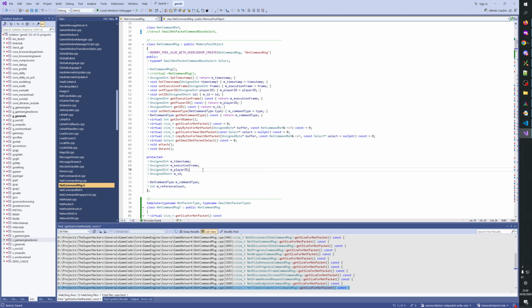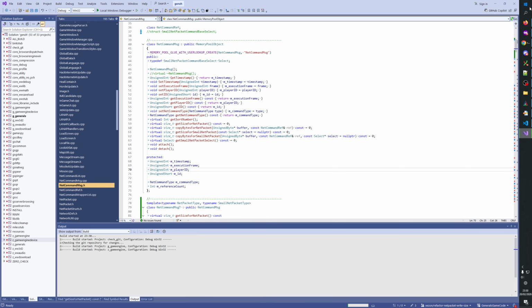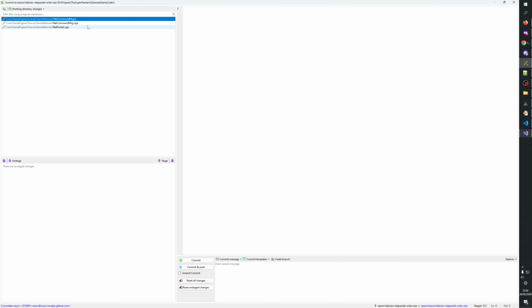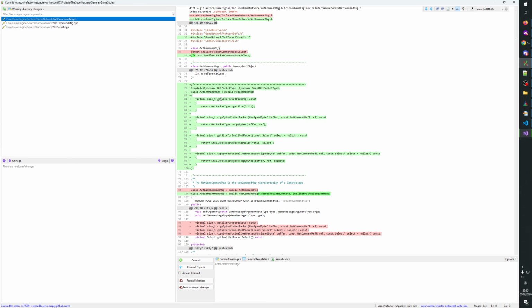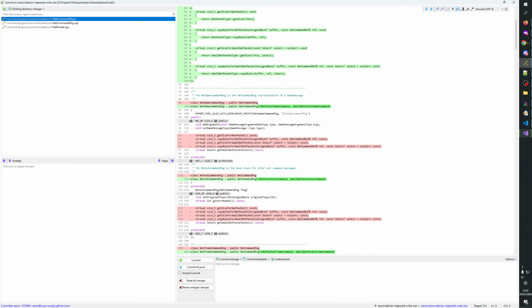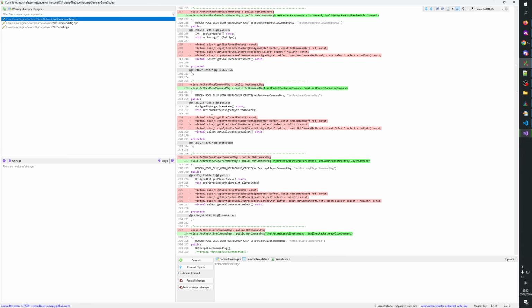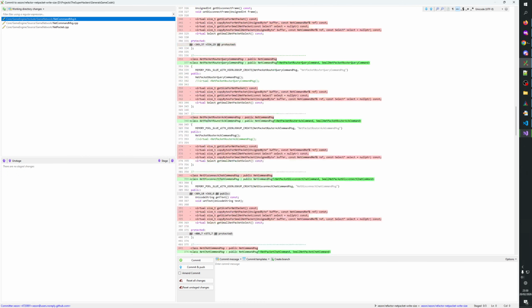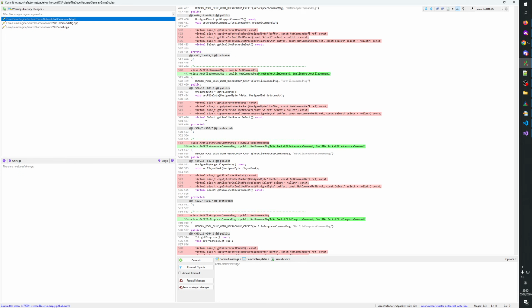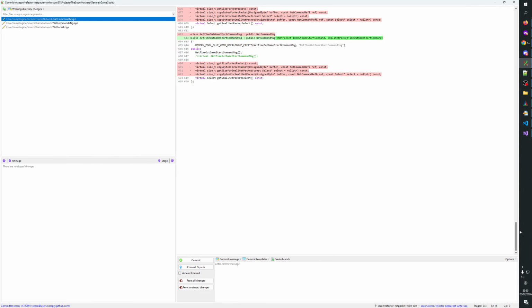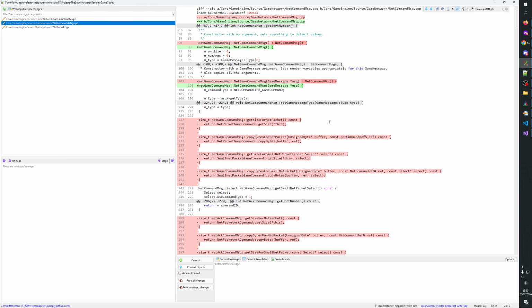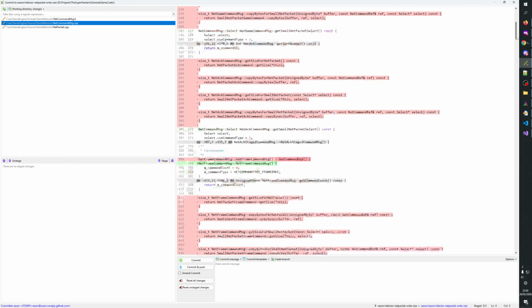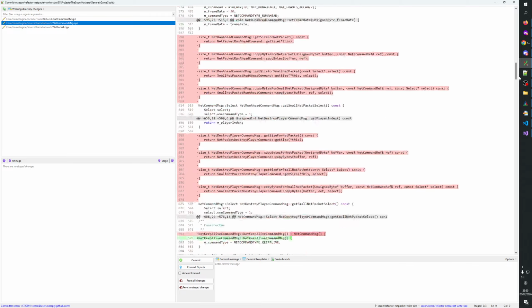Okay, so then this one should compile. Yeah, I think we simplified a whole bunch of code now. Yeah, this looks good to me. And here as well.